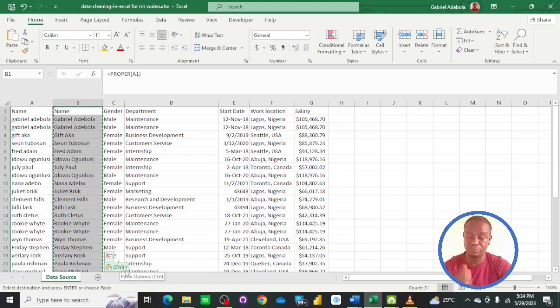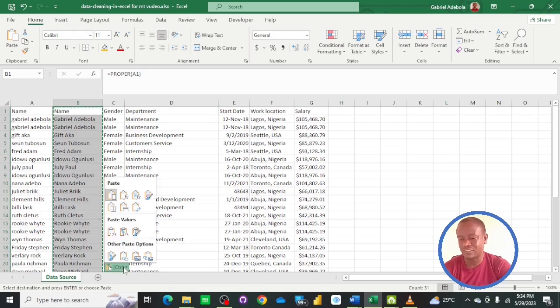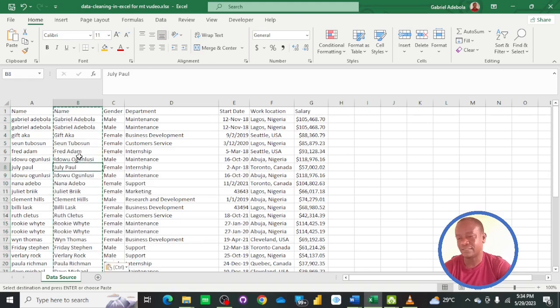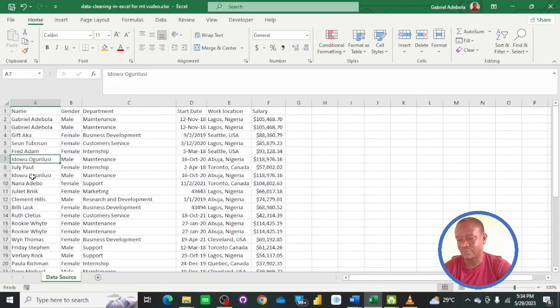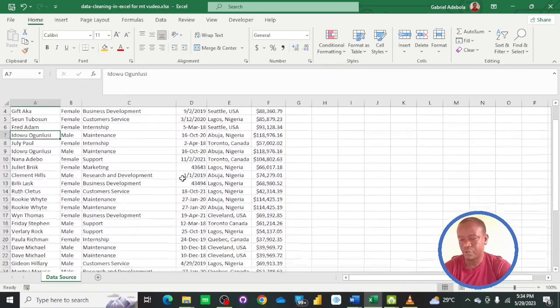I've given you three options. It's just one of them, which I consider fast, so that's why I'm using it. So you just click on this and then paste the values. So voila, that's it. Everything is done. Then we can get rid of this. Just right click and delete. So that has been done.